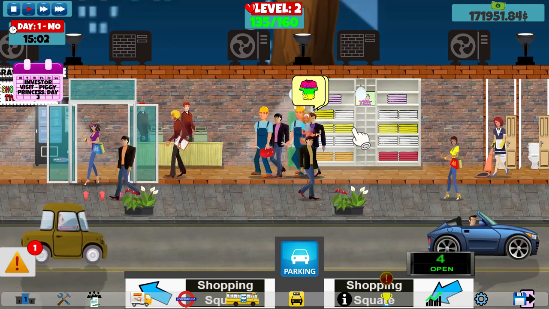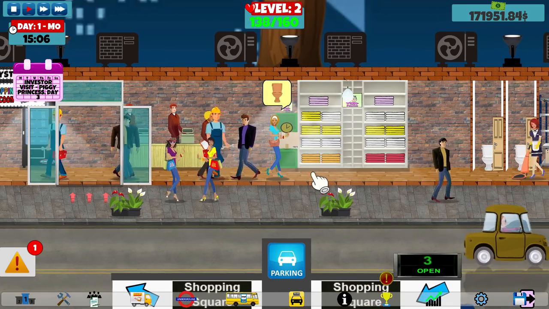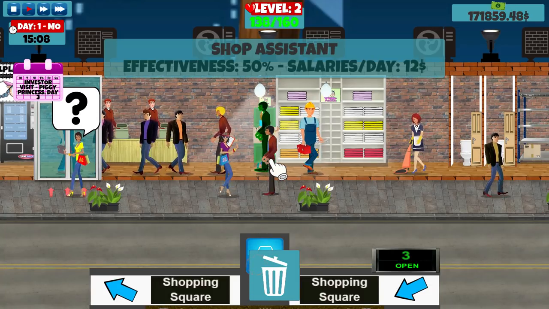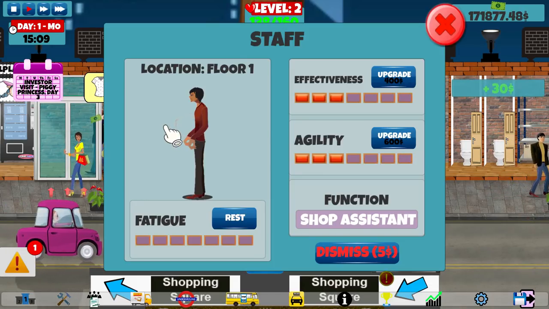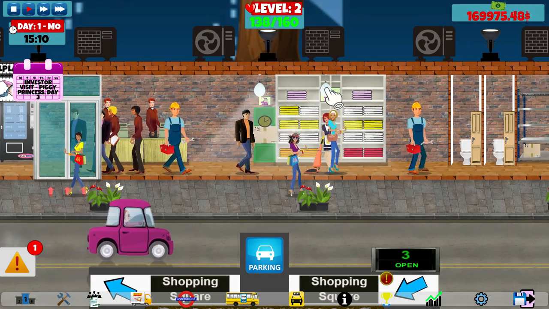Oh, is that money? I think either the little money thing meant he didn't have enough money or maybe he thought the price was too high. You know what we need? Hold on over here. We need someone to help our poor manager out. I think we have a little extra clerk over here. Yeah, shop assistant. Look at this young kid. He's going to be very important. And while we're at it, let's go ahead and upgrade him slightly.